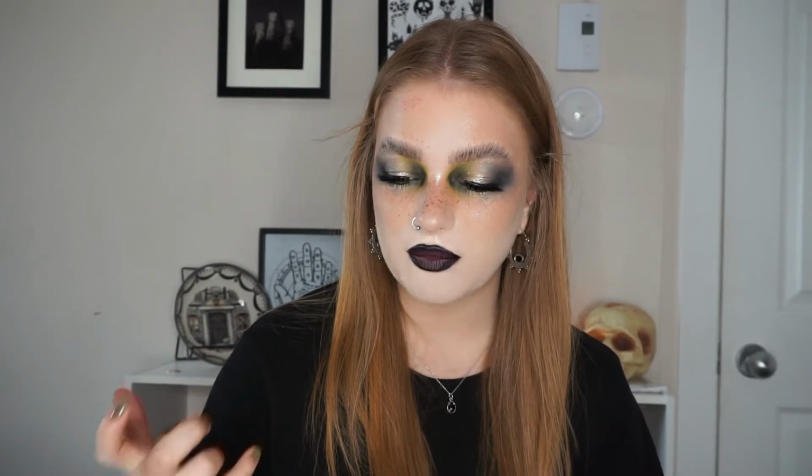Unfortunately, I don't have shades that are going to be applicable to a wide variety of skin tones, but I think the idea is universal. This is what I'm wearing today. This is old, perhaps still available, couldn't tell ya. This is the MAC Blush in Harmony. It definitely swatches kind of warm.